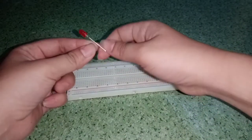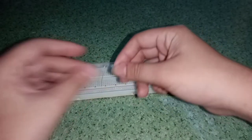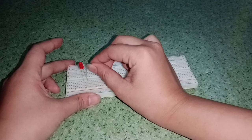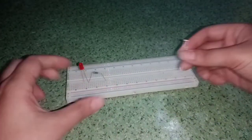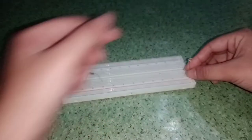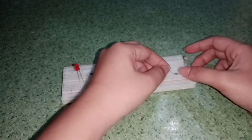So now let's get the breadboard. And now the LED, and I will attach this to the breadboard, and then the 220 resistor attached to the LED long leg. And next the LDR attached to the breadboard again, and the 220 resistor again attached to one leg of the LDR.